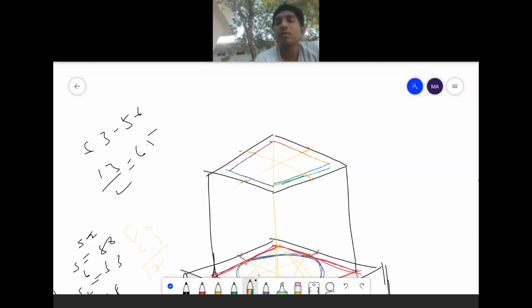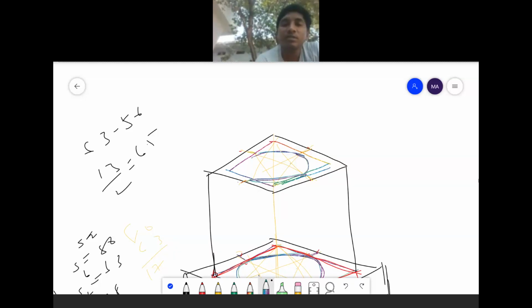Okay, then after that, using the four center method, I will draw a circle here. I'm joining the top vertex to these lines and the bottom vertex to these lines. I will take this as center, this as a radius, and draw one arc. This as center, this as a radius, I will draw another arc.